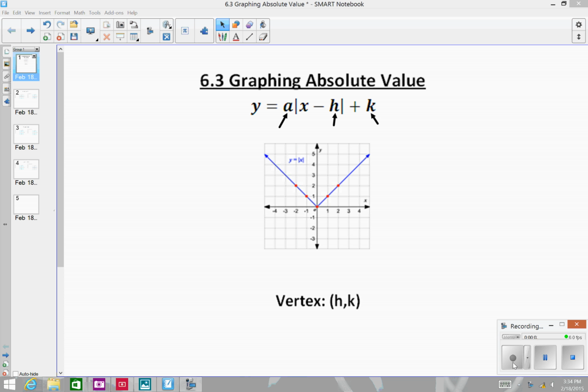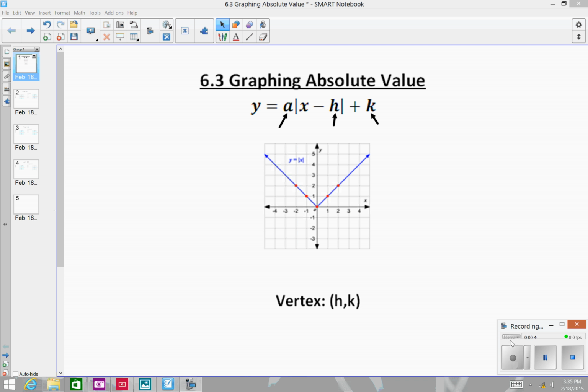Welcome back. Today we are going to work through 6.3 graphing absolute value functions. We have been dealing with absolute value functions frequently for the past couple of lessons. We solved absolute values. Then we saw transformations of these absolute values. Now, these transformations could either go up or down. They could go left or right. And we kind of manipulated the equation to see which of those values will make it go left, make it go right, make it go up, and make it go down.